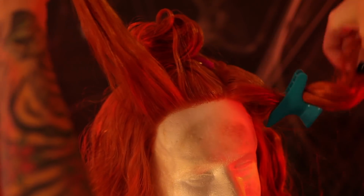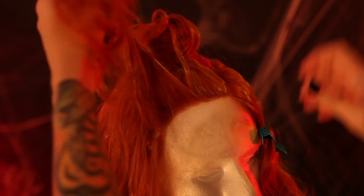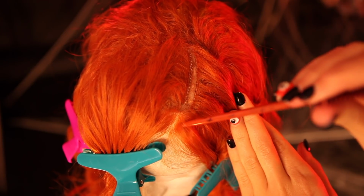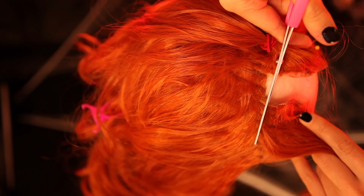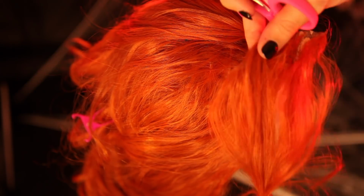I check that these 2 sides are even by pulling them out and just eyeballing it. I mean, if they're not perfect, this is Pennywise we're talking about here. It does not matter. Once I have these all parted out and sectioned off how I want them, I jump in there with the scissors and I just cut those 2 receding sections off, but hang on to them because we will be using that hair again later.